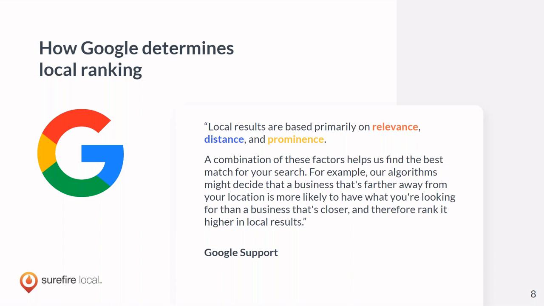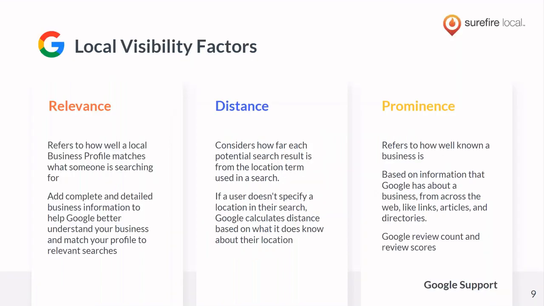So just keep in mind how Google and your online presence are smashing or smooshing all of these factors together and combining them into one. All right, so let's dig into their local visibility factors a little bit more, just so you can get a better idea of how Google is defining each and every part of this. So when it comes to their visibility factors, how does Google define relevance?